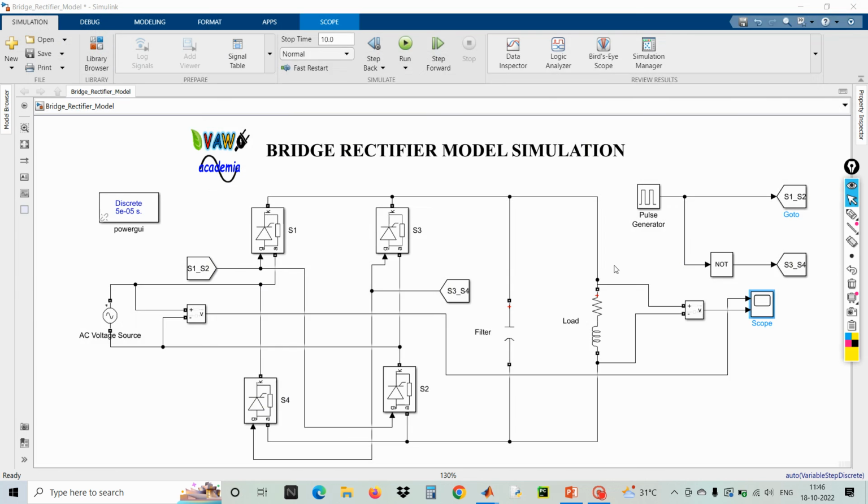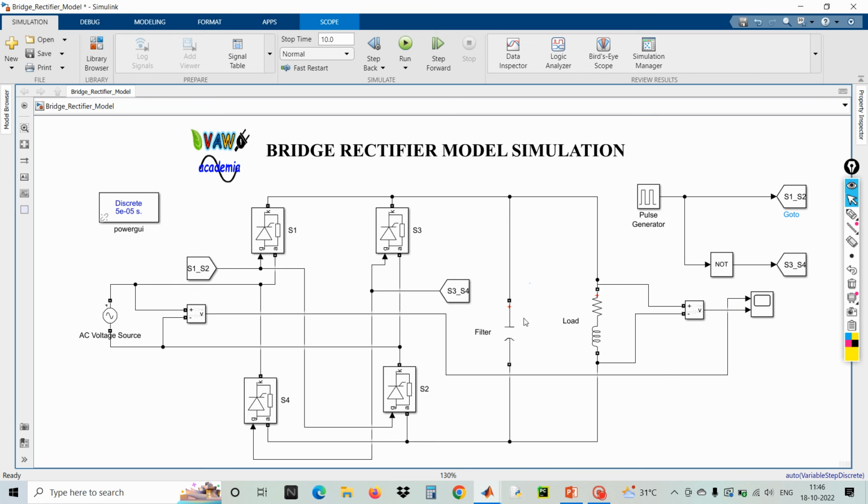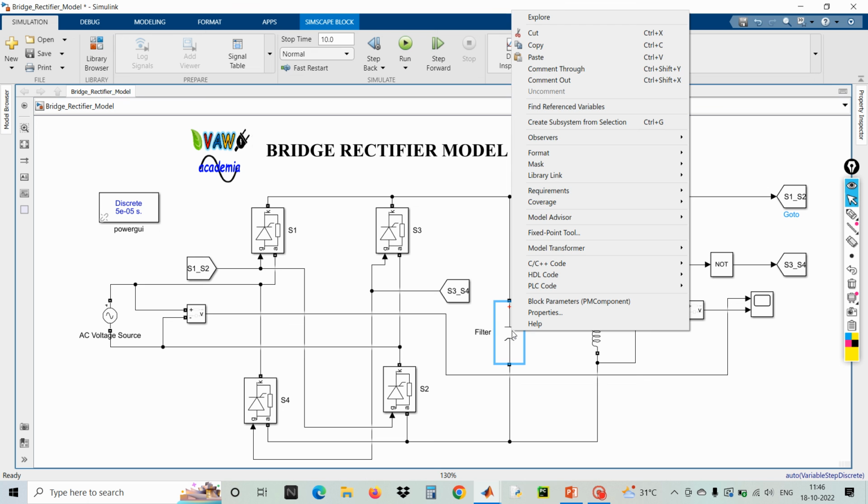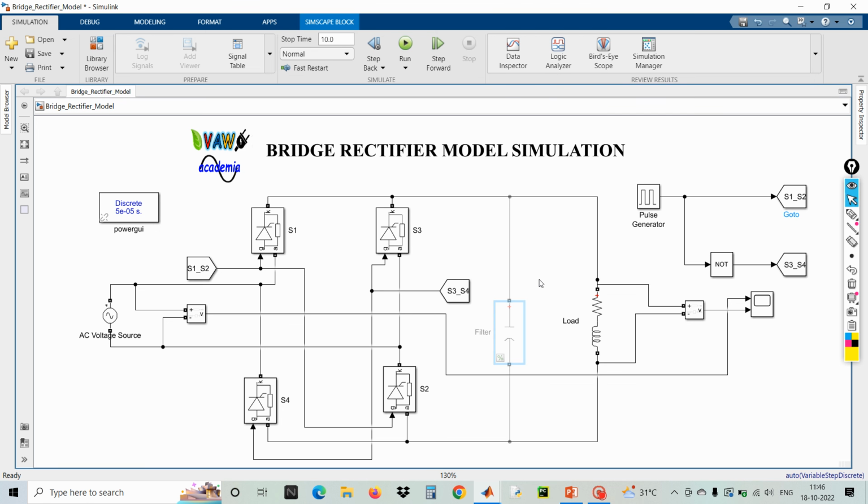What will happen if you didn't include this filter? Okay, I'm just commenting this one out. That means I'm taking this filter out of the circuit, so it won't create any impact on the circuit. This capacitor won't create any impact.